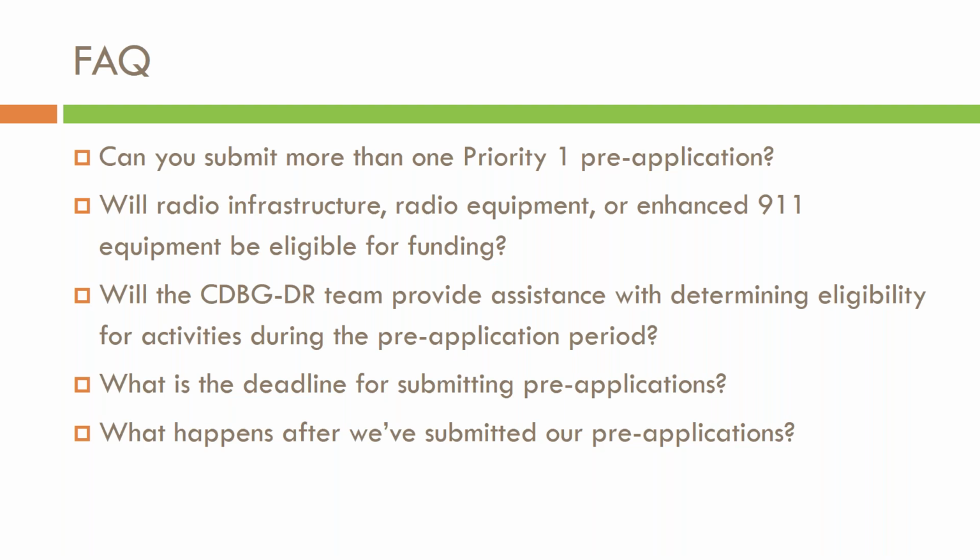We are going to take these applications and use them as a guide to what we submit to HUD. This guide will also be used in conjunction with our consultation with GEMA. So we're taking your local activities, the things that you want to do and want to see done locally. We're going to use all these metrics that come in from these pre-applications to determine what are the activities that rise to the top. We will submit these things then to HUD, and we will see what they approve or do not approve.